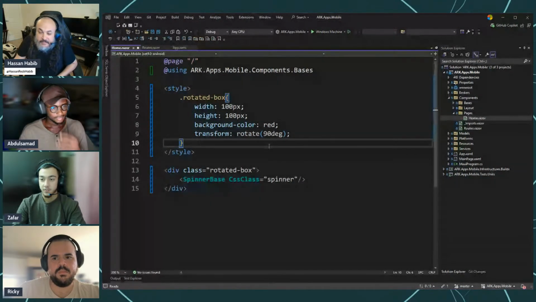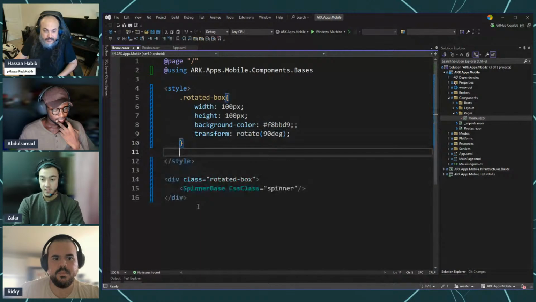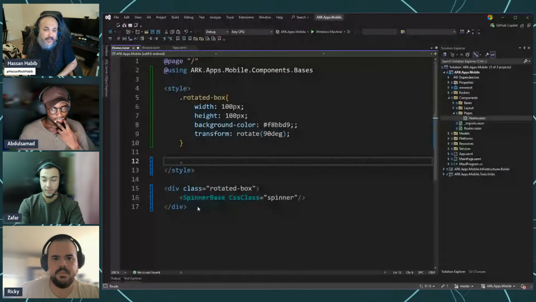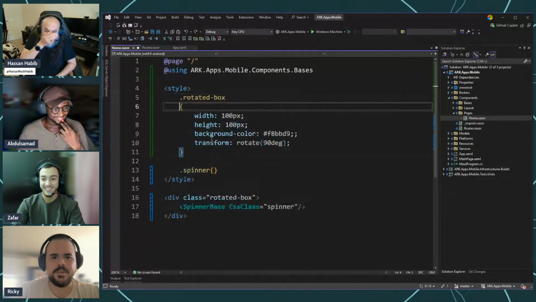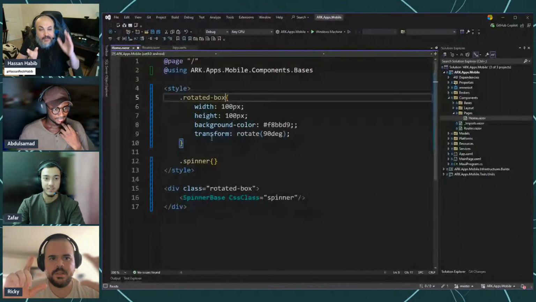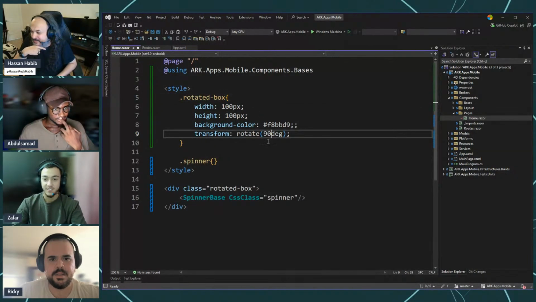So as you can see, I use the transform property in here with the rotate of 90 degrees. Nice. And after that, Ricky, that's let's say CSS stuff. I know you love it. As a backend engineer, it's your favorite thing. Question though, wouldn't it be 45 degrees if it's a square? Yeah, because 90 degrees will flip the whole box and we won't see any difference. Correct. Agreed. Good call. 45.